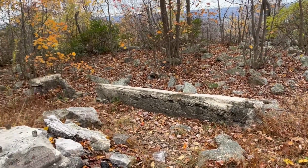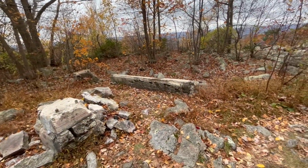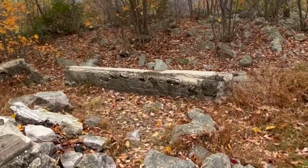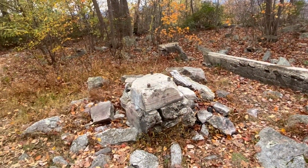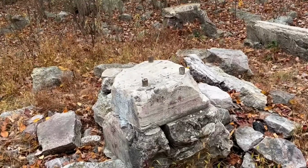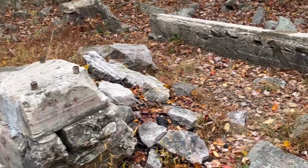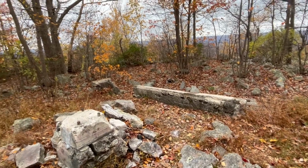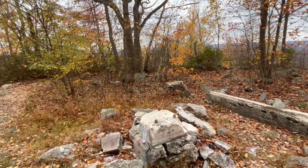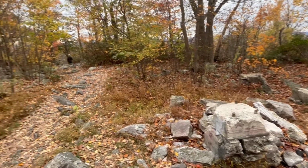Well, here we have evidence of something had gone on here, because it looks like a foundation, or definitely somebody was mortaring, putting rocks together there with mortar or cement. And here we have some steel in concrete, the way it looks. So I'm not sure what the origin of the name Bake Oven Knob is. We didn't sit down and Google it yet, but perhaps you'd want to do that if you're interested enough in it. And here's a path. We're going to head on down this path.